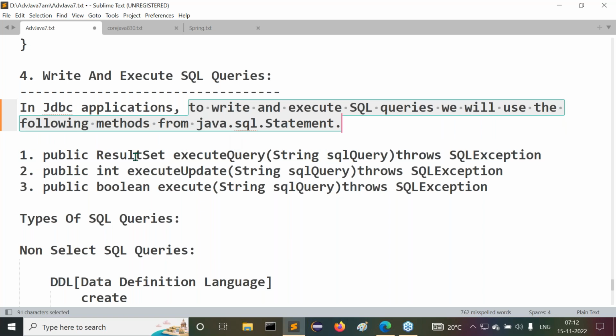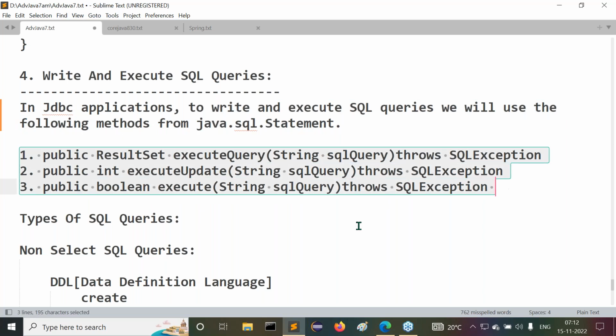What are the various methods that exist here? Execute query method, execute update method, and the next one is execute method.